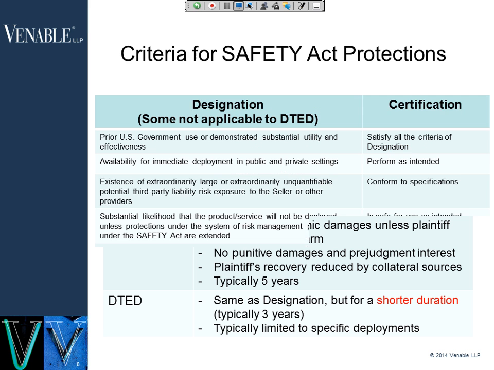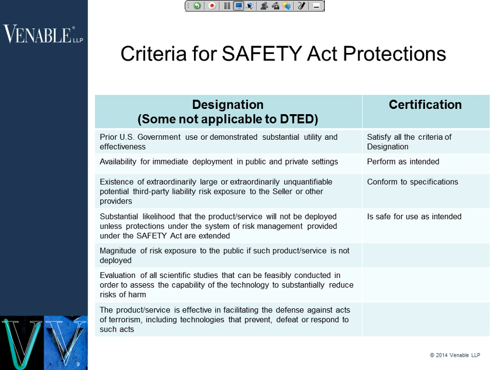To obtain Safety Act protections, obviously these benefits are significant, and there is a process one needs to go through in order to obtain Safety Act certification. Designation is where the predominant number of criteria lie, because in order to obtain certification, one must have designation. That doesn't mean it's a two-step process. You can apply for both at the same time, but you need to address all the factors of both designation and certification.